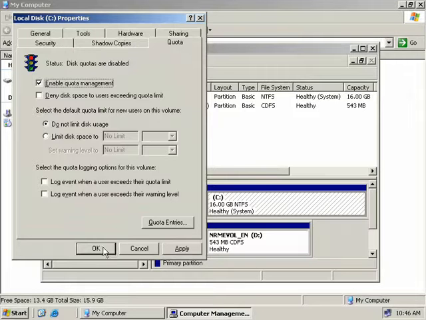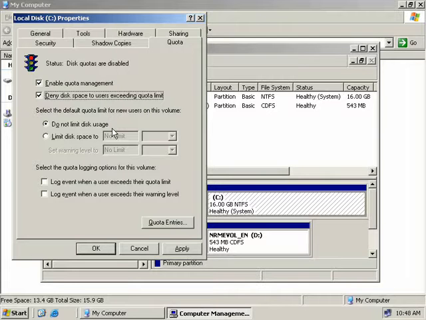Okay, so what good are quotas if they don't prevent users from saving files when they've used all their allocated space? Well, they're probably not much point. So what we'll do is we'll check the next box here, which is to deny disk space to any users exceeding their quota limit. Now this will force our users to stay within a strict fixed amount of storage space. And in my mind, that's the whole idea of quotas anyway. Now you'll note here that our next option is to not limit any disk space usage for our users.